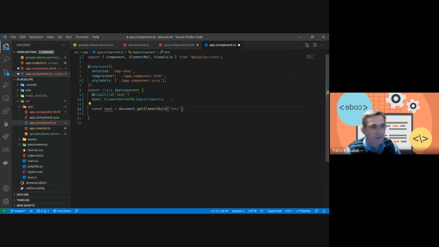This is plain JavaScript. To use ViewChild for a standard HTML element doesn't bring any added value over getElementById.